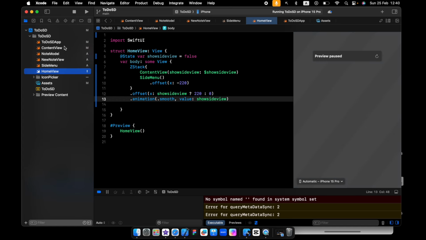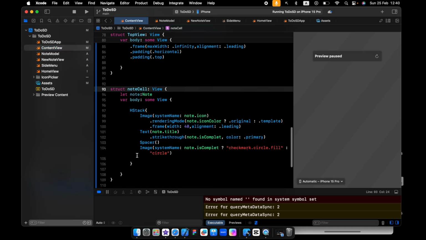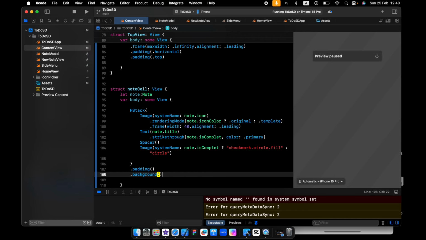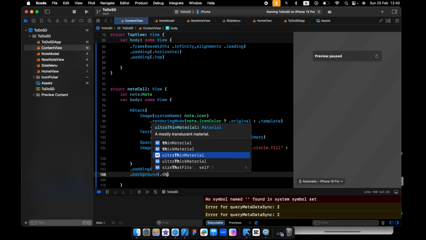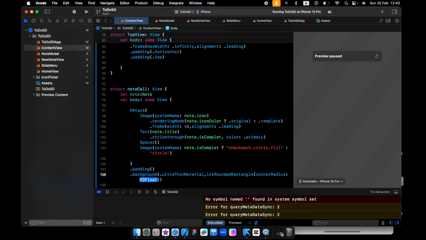I just forgot to add the background to the note cell. After the zigzag, I will add the padding from all sides and the background. Inside the rectangle, 5.